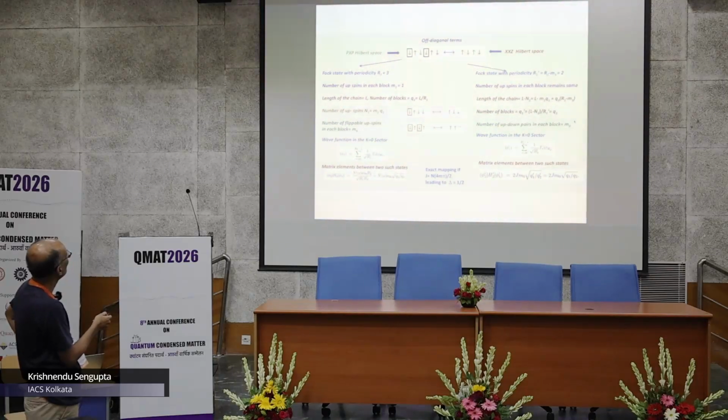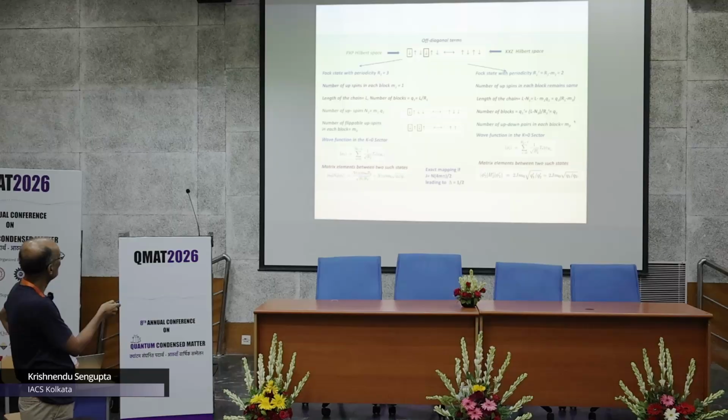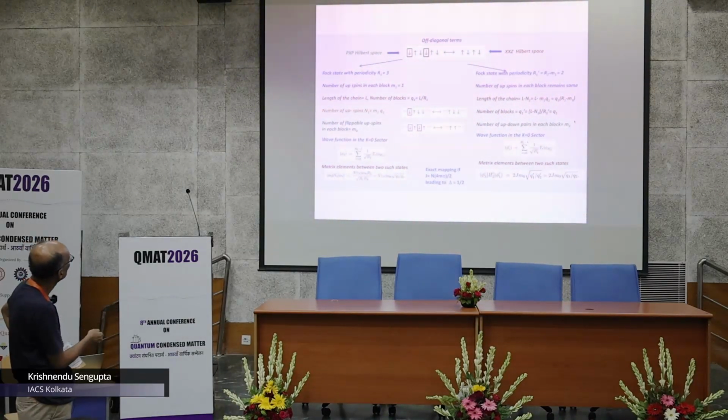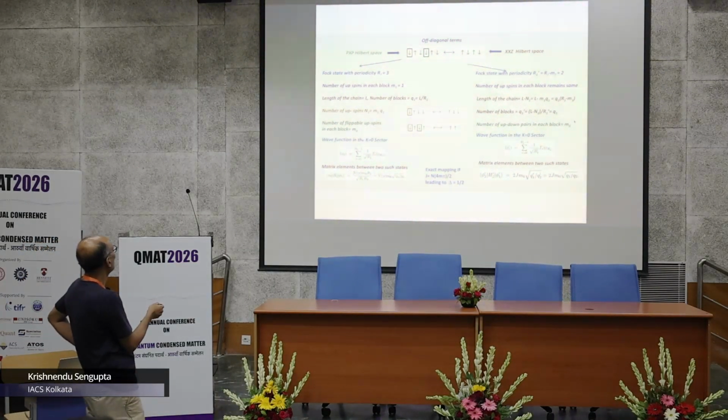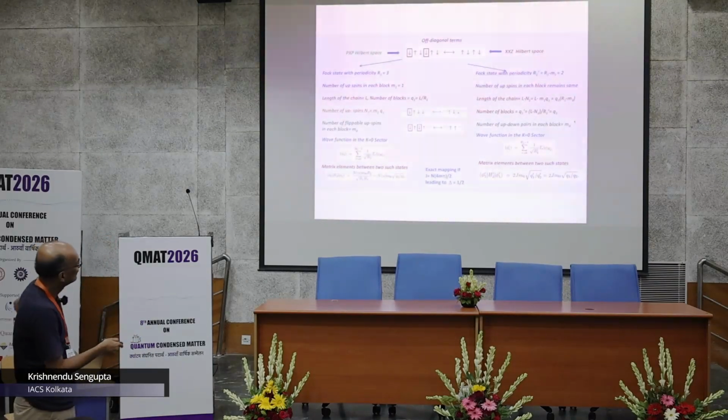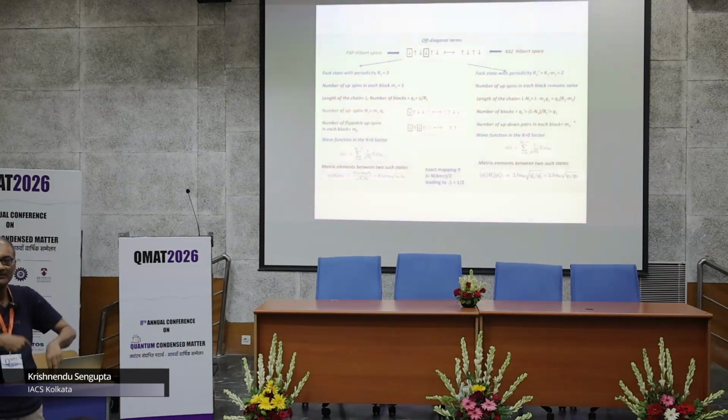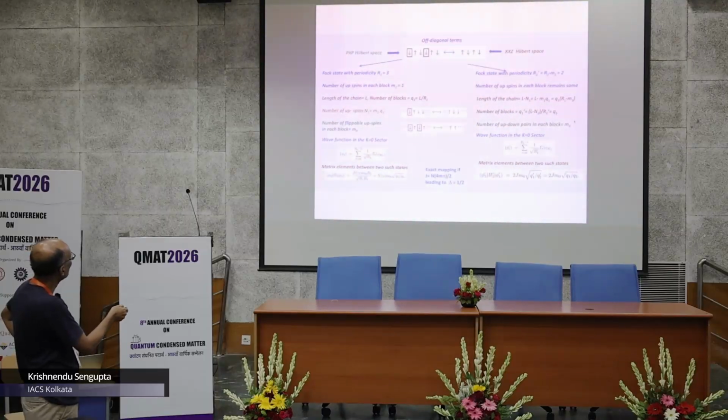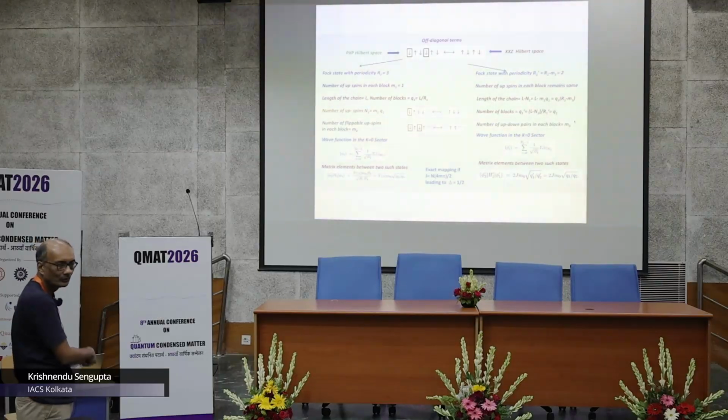The number of up spins is N1, which is the number of up spins in each of these periodic blocks times the number of blocks, which is M1Q1. We also denote M0 to be the number of flippable spins in each block. You can only flip them when they are flanked by two down spins. So if you construct a generic state in the k equal to 0 sector using this periodicity and take its matrix element between these two states, you can show after some calculation that it just depends on the ratio of square root of R1 by R2, and since L is a constant, it depends on the ratio of square root of Q2 by Q1.